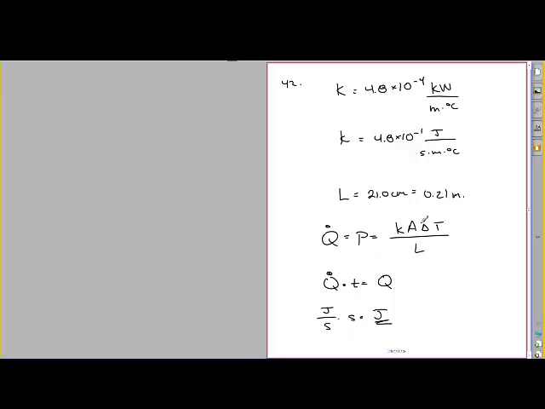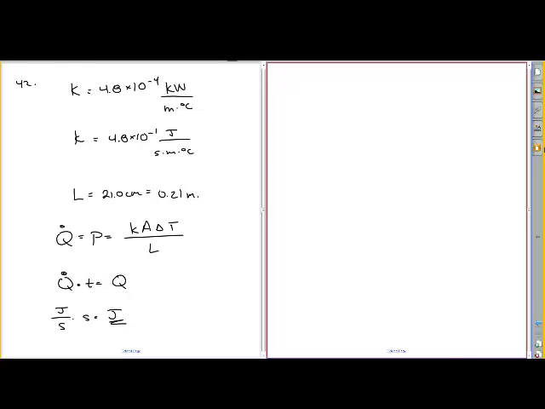We're going to calculate the area just from the geometry. We'll solve for Q by multiplying by 24 hours in terms of seconds, so we'll get the number of seconds in the day. That'll give us this, and then that also has to be balanced by the amount of heat that's added through the furnace. Otherwise it would get colder. Okay, so here we go.